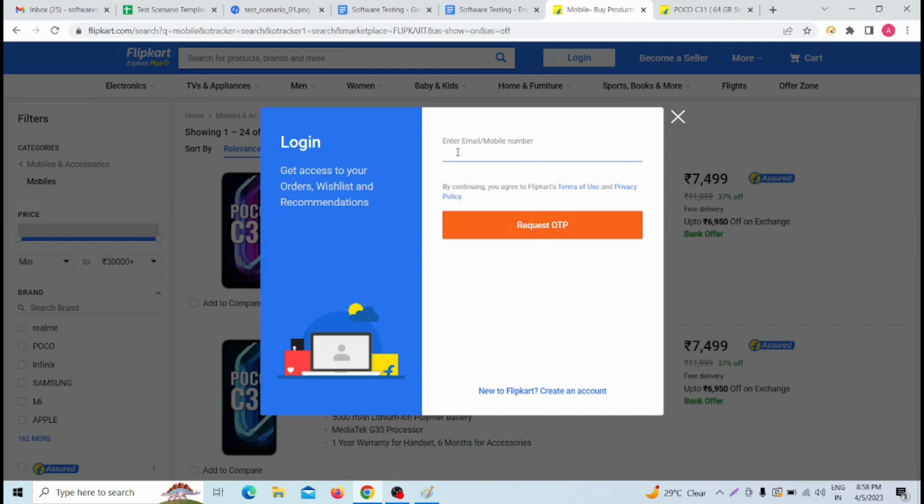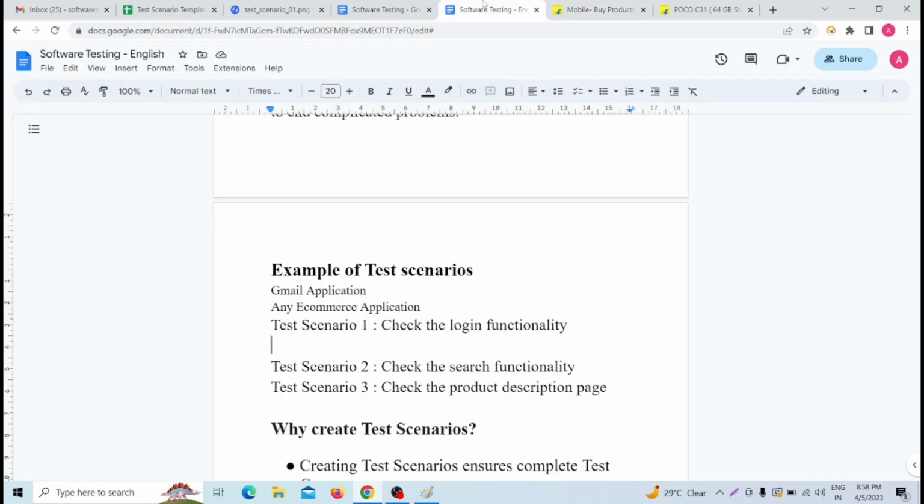Enter wrong username or wrong email, click on request OTP button. Enter blank email, click on request OTP button. So lots of test cases should be there. One test scenario can hold lots of test cases.